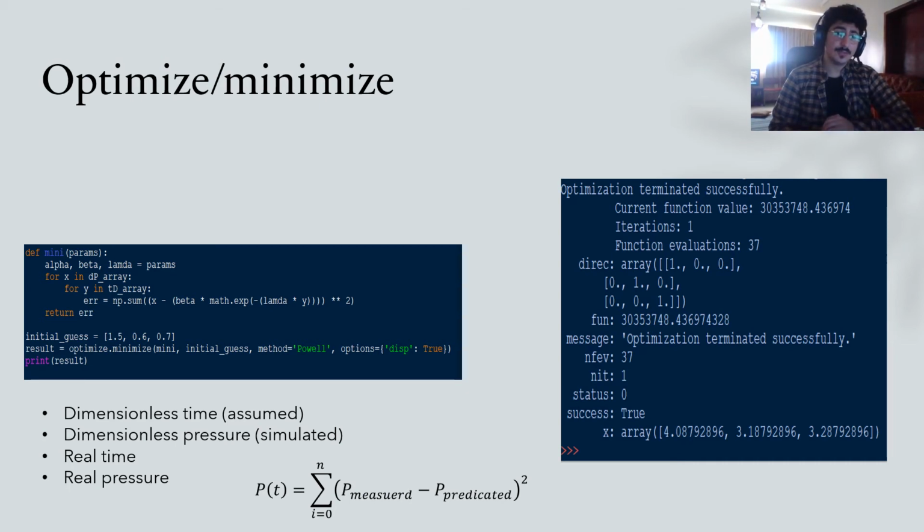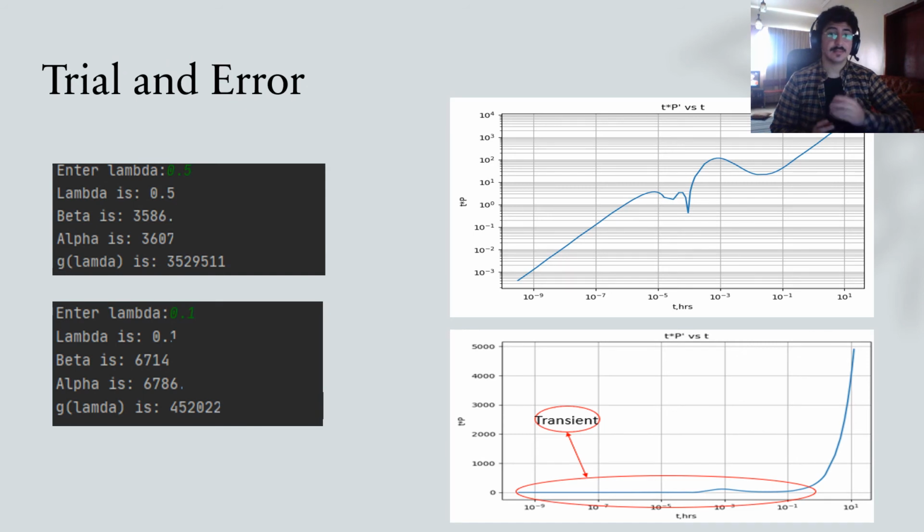So we went with the initial guesses of 1.5, 0.6, 0.7 respectively, and the values that we obtained from this function are shown in the figure on the right. There are some errors since the values are not in the expected range, but further adjustment will be done to get rid of these errors. The second method that we'll be using is a trial and error method that was taken from a paper from SPE journal.